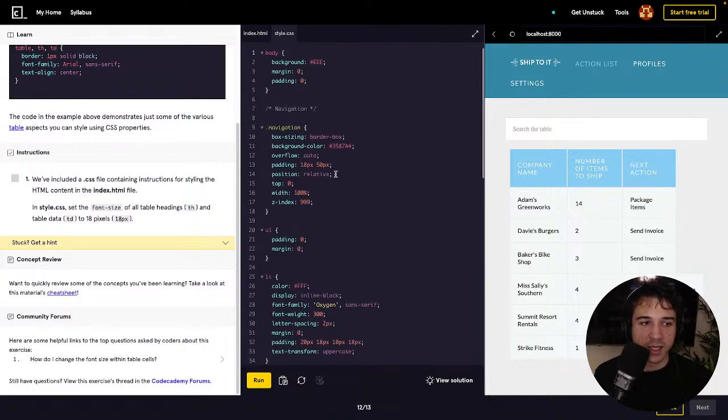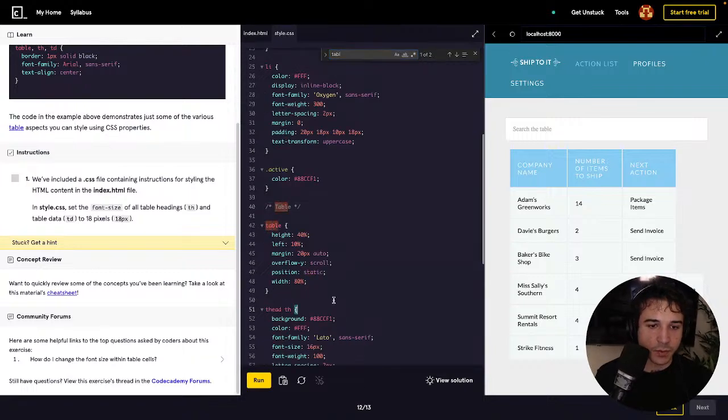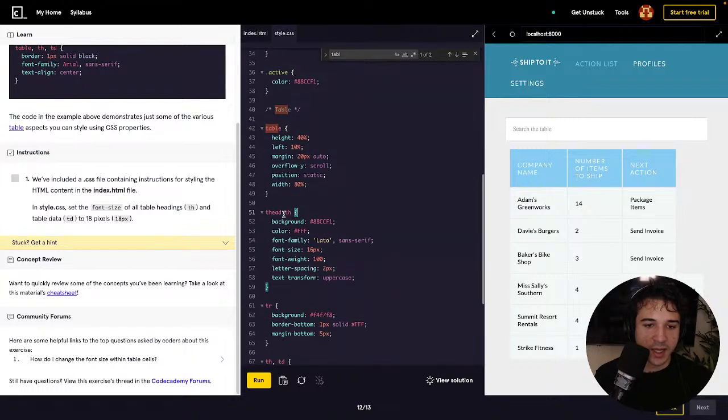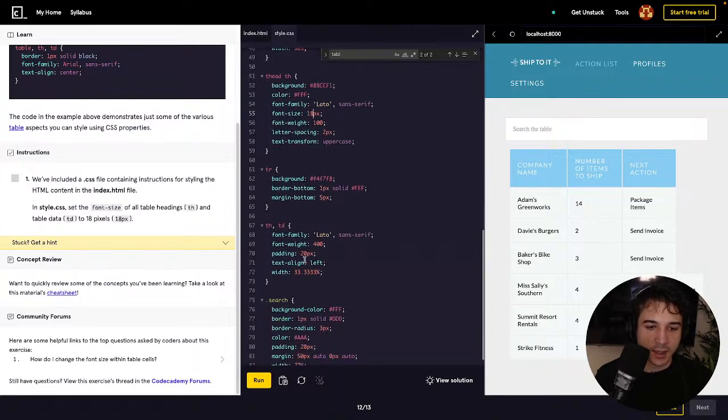So here we're in style.css, tables, and what we want is the font size of all table headings right here, and table data to 18 pixels, so font size 18 and table data.